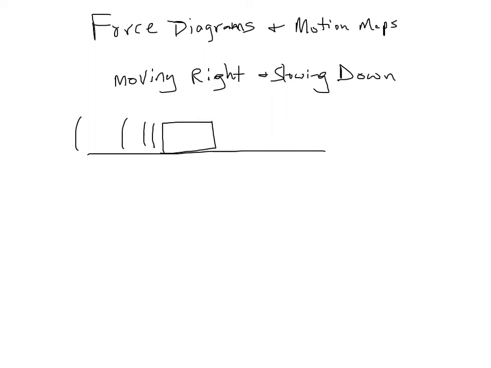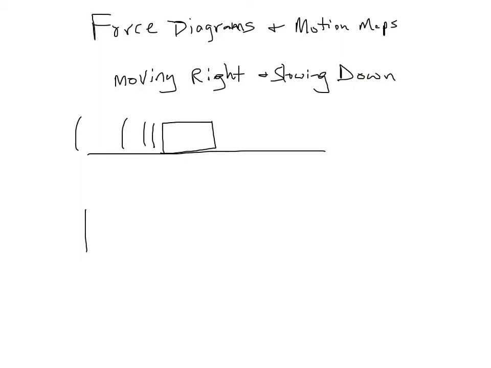Okay, I'm going to go over a couple of different force diagrams and motion maps from a couple of scenarios we can look at. This first one you see, there's a block or a box, and it's moving to the right, and it's slowing down. That's indicated by the fact that these motion lines are getting closer together as the box moves along. Because they're getting closer together, we assume that means it's slowing down, and the statement also says it's slowing down, so that's our information given.